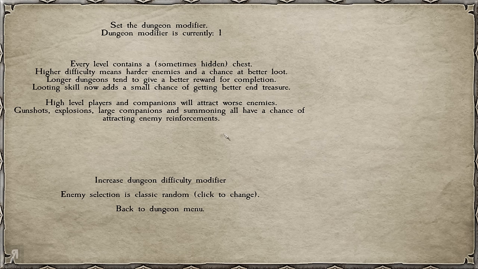Oh dear. Okay, gunshots. That's kind of harsh. Yeah, so what you can also do is the dungeon modifier goes from 1 to 10, right? And right now it's at 1. 1 is the hardest and 10 is the easiest. I'm joking. It is not that. I just wanted to seem like I was very good at the game. No, you know that's a lie. Anyway, dungeon difficulty, obviously, 1 is the easiest and 10 is the hardest. I was just kidding. Anyway, so yeah, you also have enemy selection here.